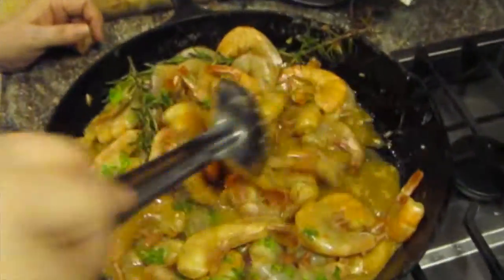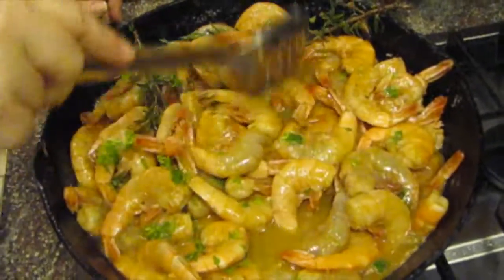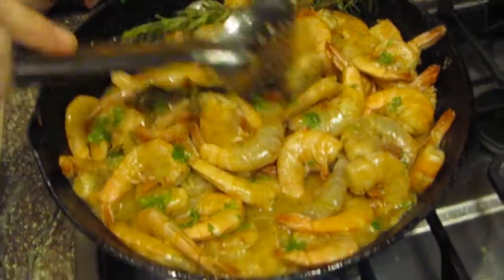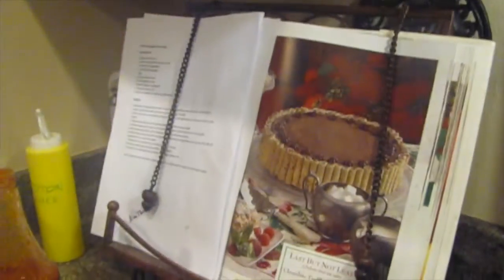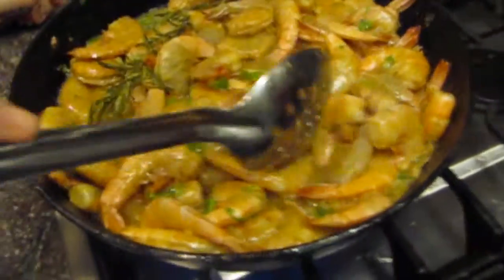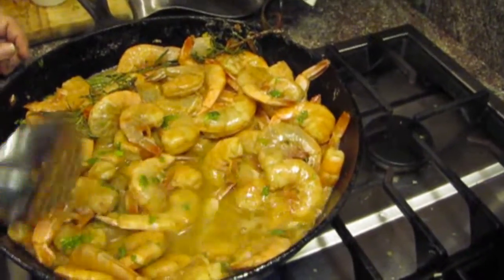I cook kind of like Auntie Fee, if you've ever watched her videos, where she just kind of throws stuff in. That's kind of how I cook too. But I will write down the recipe and put it in below, right above the comments. Any of these little pieces that are still not pink, I'm trying to turn them over so they get in the heat.